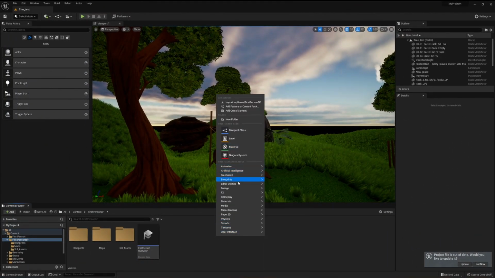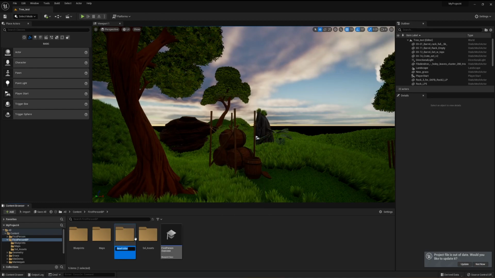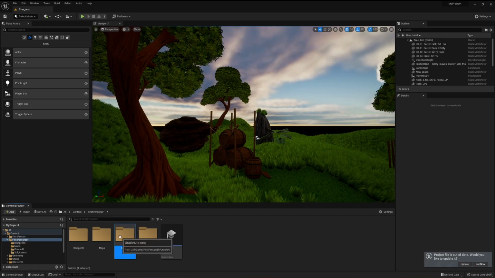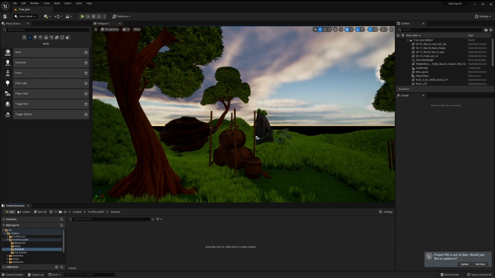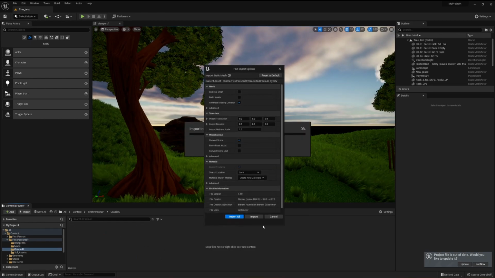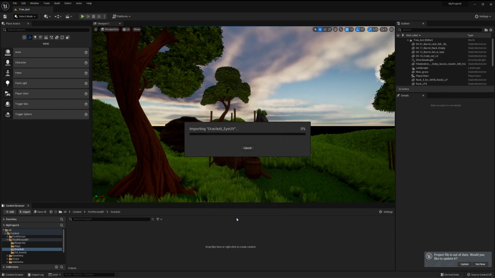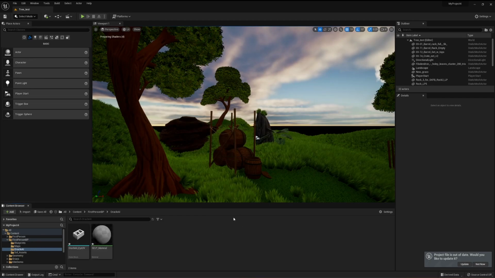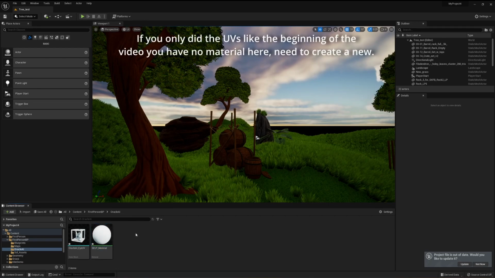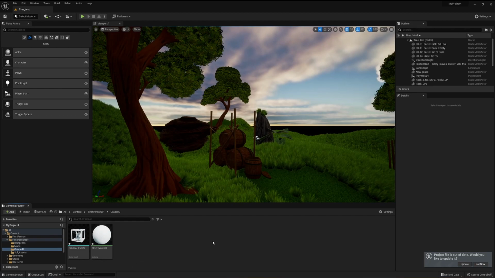Alright, so here we are in Unreal Engine. I just create a new folder for the block, and I will import it here. I don't really need to do anything with the import settings, so it should be good for the moment. And I have something called SUT material, which we probably don't need. I just need to add the textures to it as well. Let me jump ahead when I have the textures here.